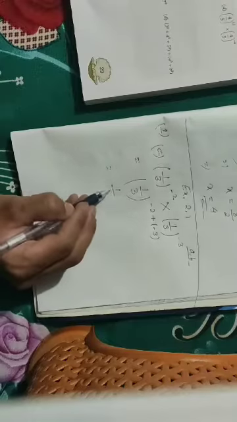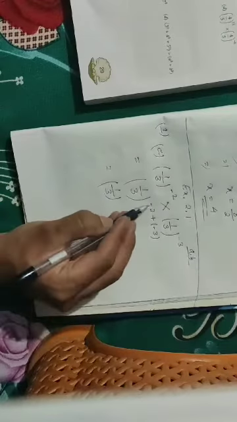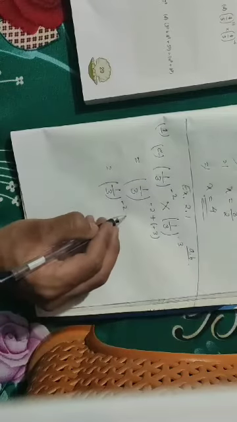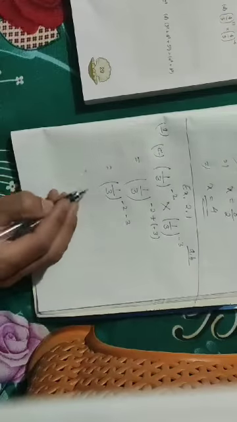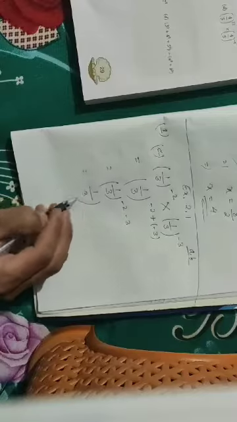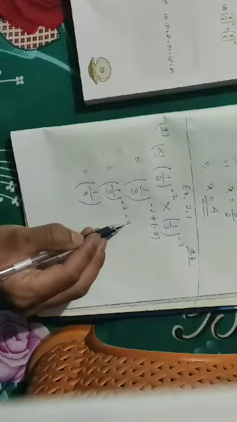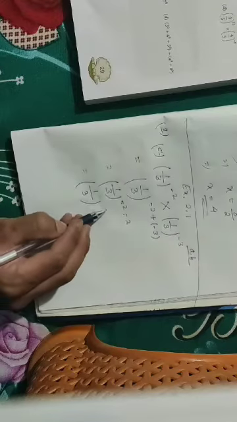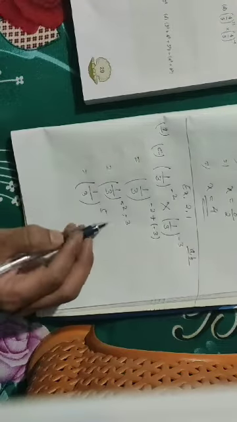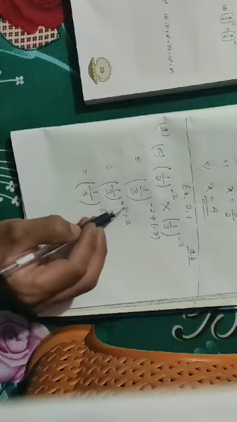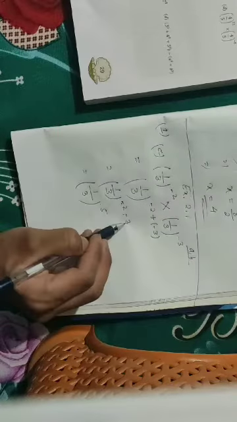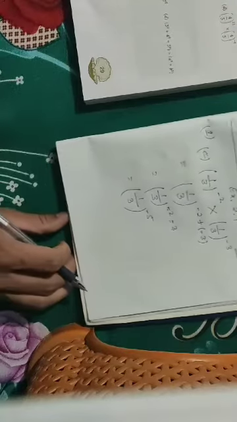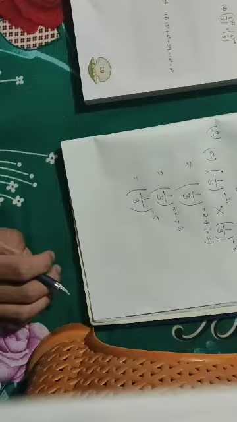Now we have to open the bracket. So minus 2 plus into minus, minus 3. How much will you get? 1 by 3 whole to the power minus 2 minus 3, means minus into minus is plus, so we have to add. 3 plus 2 is 5. What will be the sign in front of 5? The sign of the greater number. Which one is greater, 2 or 3? 3. In front of 3 it is minus, so it will be minus. So 1 by 3 whole to the power minus 5.